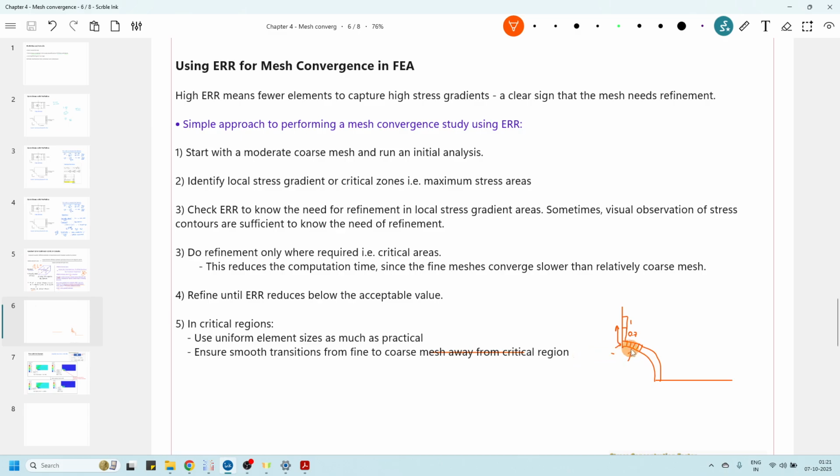When we give mesh controls for a local refinement, the software automatically does a smooth transition from fine to coarse mesh. So these are simple guidelines and very easy to follow.